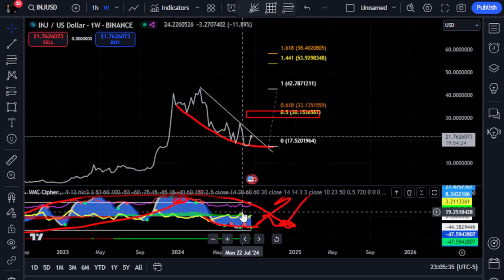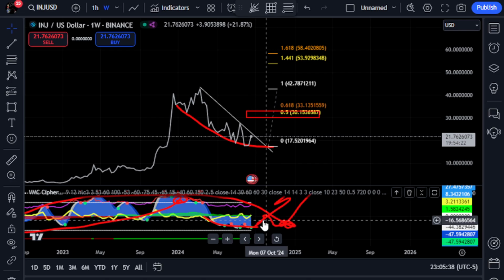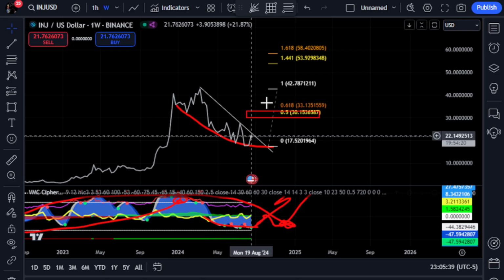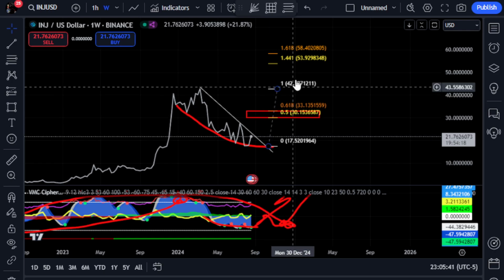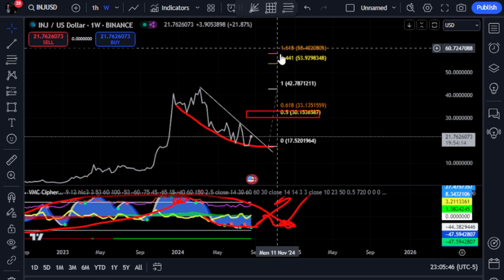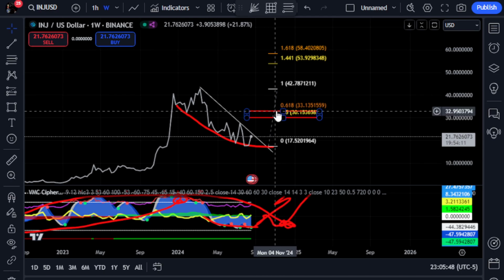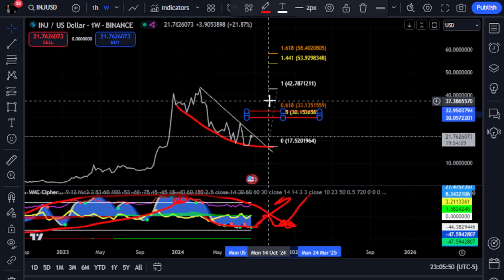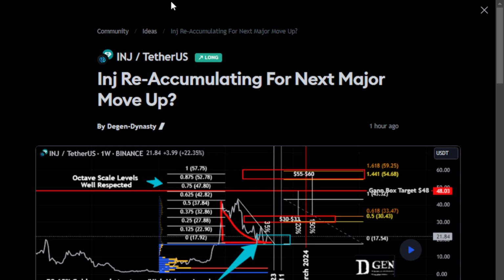And the fact that we are in this little area here, where maybe we come up and come back down a little bit and play around and work our way up there. So that's our fib targets. The only thing that I didn't leave on the TradingView chart is this Gann box target, and then these vertical lines.